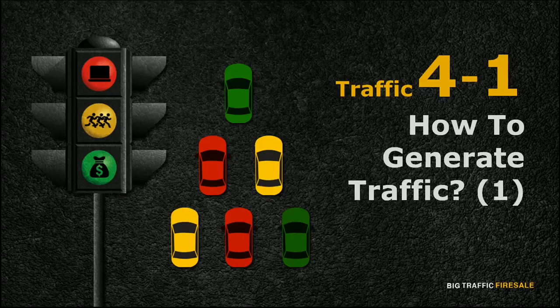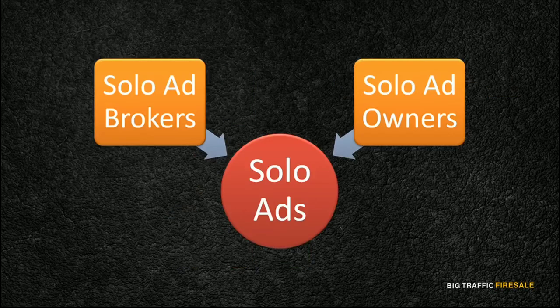Hi there, and welcome back to the Solo Ads series. In this module, you'll learn how to generate and purchase your traffic via solo ads, specifically focusing on solo owners. Mentioned in the previous module, in order to search for your intended mailing list, there are 2 approaches. 1, solo owners. 2, solo ad brokers. What's the difference between the 2?